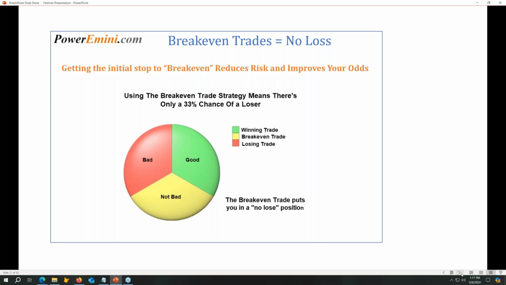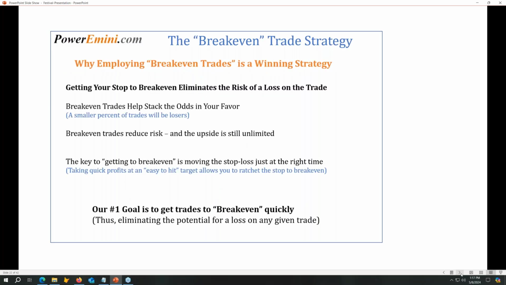Break-even trades, I don't want to get into this too much here because I don't have a whole lot of time, but if you get your trades to break even, you eliminate the risk of loss, then the world is your oyster, right? Then all of a sudden the market starts making an extended move, you can sit back and let the trade play out. It reduces the stress. That's basically what we're looking to do. We're looking to get the break even first, and then we can manage the trade going forward.